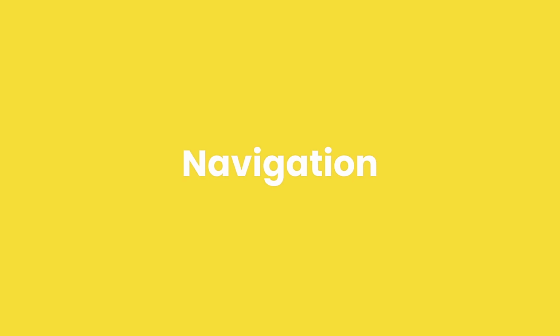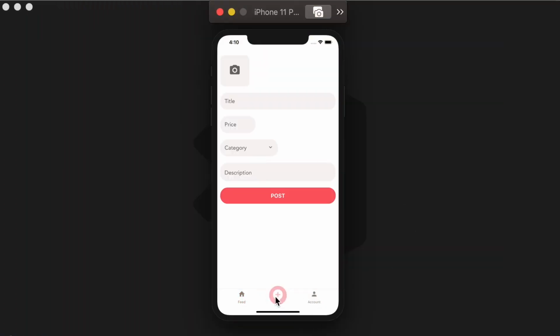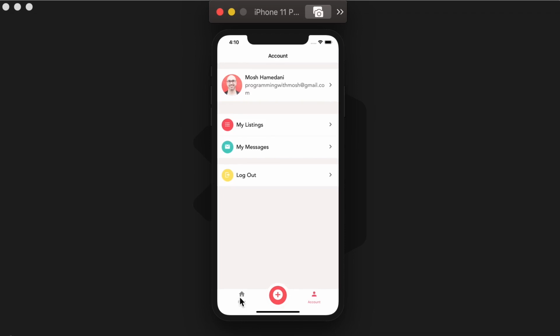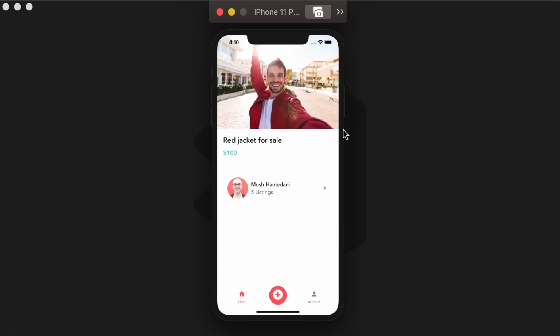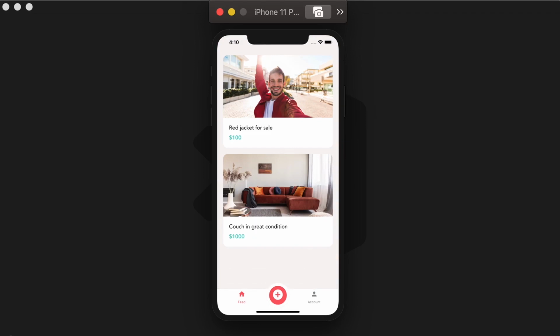In this section, you're going to learn how to implement navigation in your apps. As part of this, we're going to take our app to the next level. So now we have these beautiful tabs down here. We can navigate between different screens. We can tap on a card and see the details for a screen. We can pull this down. So our app is becoming more functional. I'm super excited about this section. I hope you are too. So let's jump in and get started.